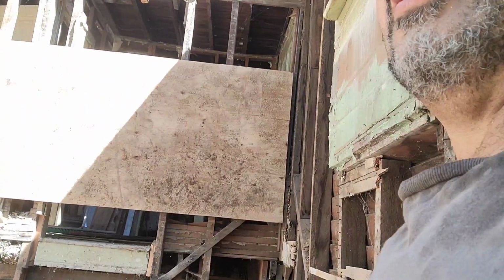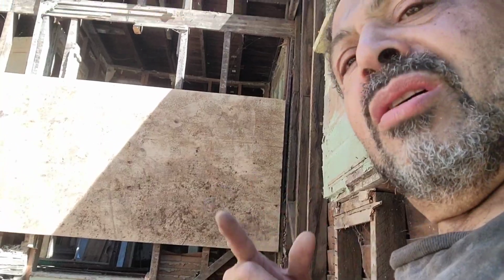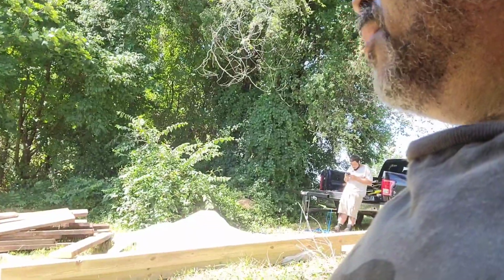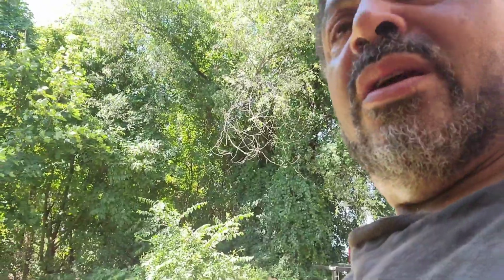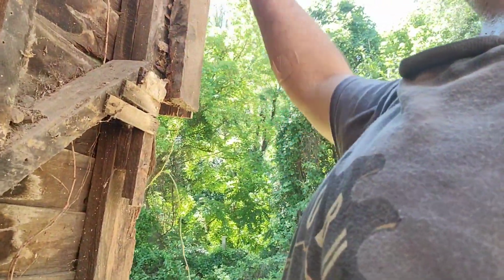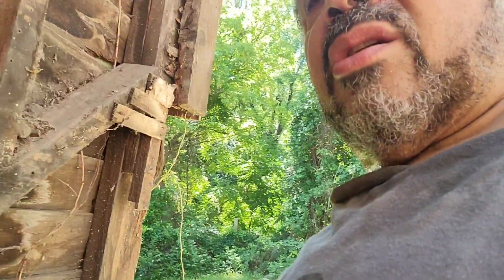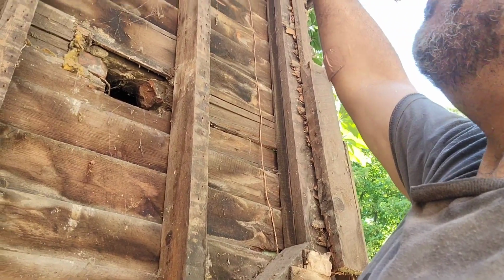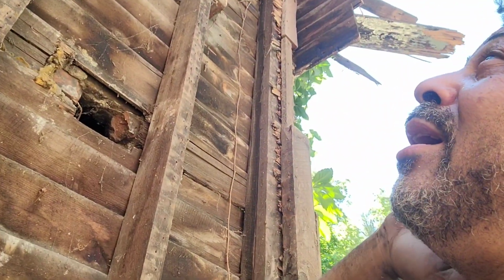So this is kind of exciting. We've been cleaning up and we got another truckload of debris up here that's going to be going, and we're going to see about saving this door. The door is actually in pretty good shape. It just has, of course, the old lead paint and stuff on there that has to go. So I'm going to keep it on here and work on getting this stuff done. You can see this corner piece is kind of rotted out here, but we'll put some new 2x4s in here. Once I get the deck on, it'll make it easier to start working on the stuff up in here. I think I'm going to take this chimney that's over here on the backside out.